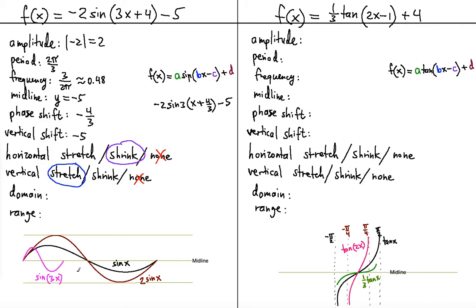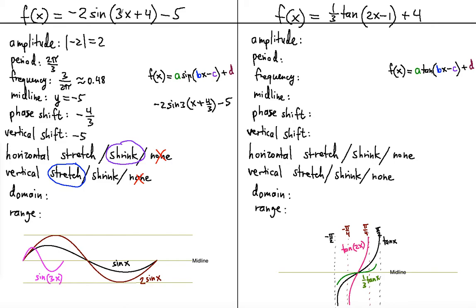So basically what that means is that you're vertically pressing the parent sine function to make it closer to the midline, to squeeze it from the upside and from the downside. Instead of stretching it vertically like we talked about before, you're going to be pressing it vertically on both sides. So you're basically shrinking vertically in that case, whenever the amplitude is less than 1. In this case, the absolute value of the amplitude was greater than 1, it was 2. That's why there was a vertical stretch.